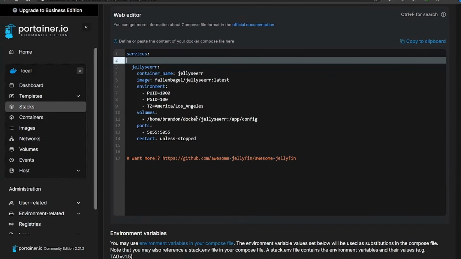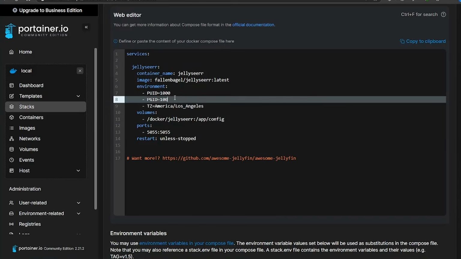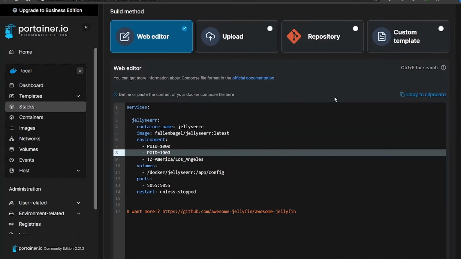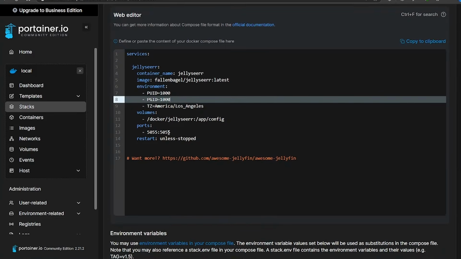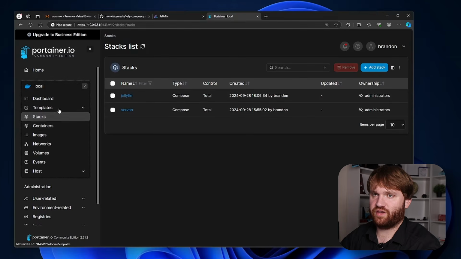This one, I haven't customized this yet, so we are going to want to shift this to just be Docker Jellyseerr, and then fix my permissions here real quick. I'll update this stack before I actually put this video out. And this is going to be on 5055, so I should just be able to easily deploy this stack. And there we go, it's right there, our Jellyfin stack.